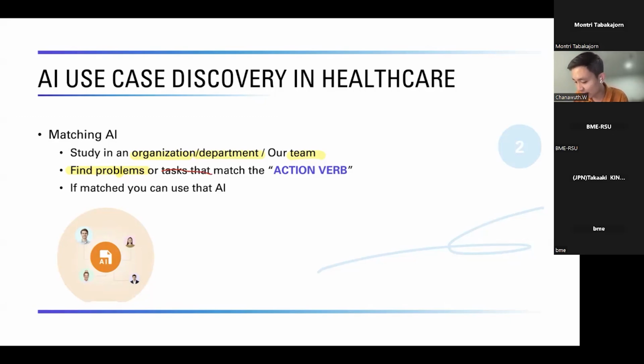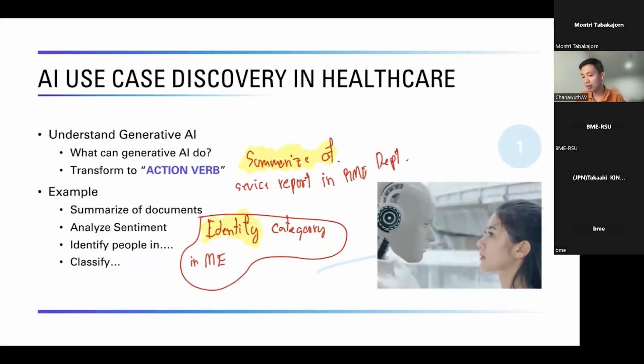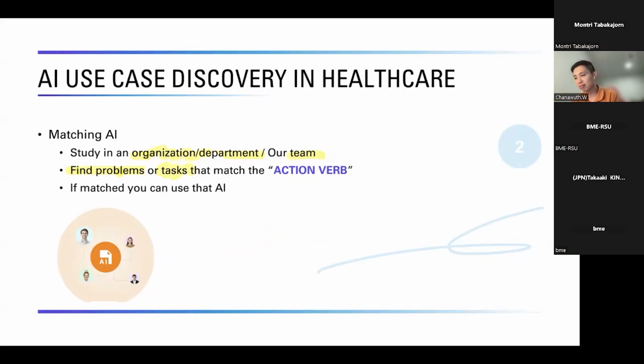Or a task, some activity in your department, and match the action verb. For example, in this case, summarize, okay, we are biomedical engineers, summarize a survey report, summarize the cost of maintenance of a defibrillator device, for example. If they match, you can use that AI. The second step is not too difficult, that's easy.